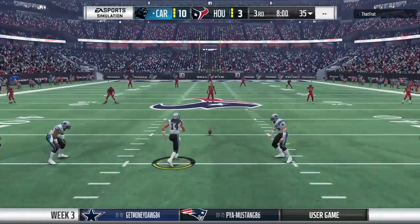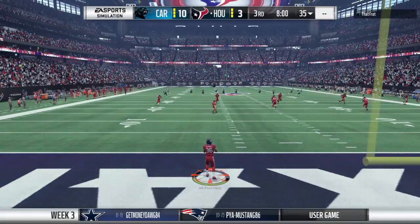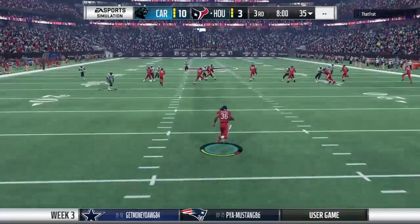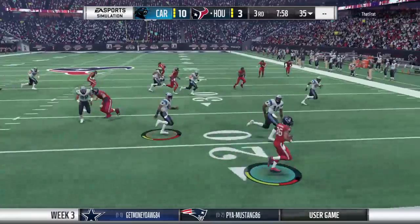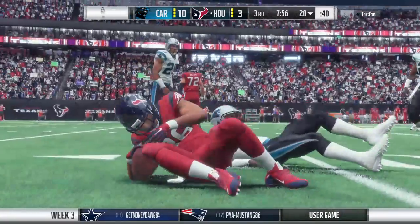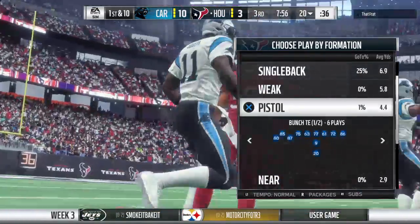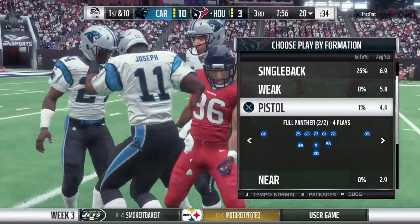Both teams appear ready for the fight ahead, and we resume action here in quarter number 3. This is fielded a few yards into the end zone, and the decision to bring it out will cost him about 5 yards, as he'll get it only back to the 20. Now the Texans offense heads back out to do battle here.